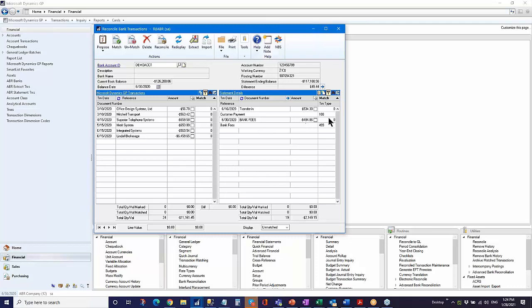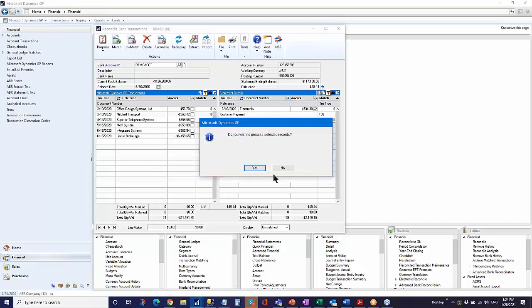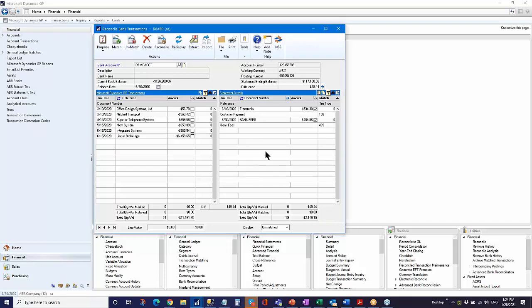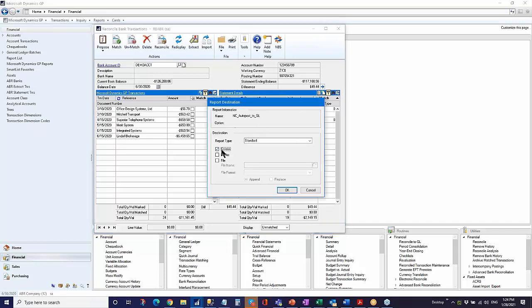So I can create a nice little posting table here for any recurring type transaction, so that at the time of reconciling, once I have dealt with my auto match and possibly some differences here, then I can select all the remaining transactions and initiate an auto post process. By clicking on this little window and this little icon here, ABR is going to go through the remaining bank transactions. Anything that matches the criteria of that auto post table will automatically get posted as defined. So we're going to go ahead and process selected records.